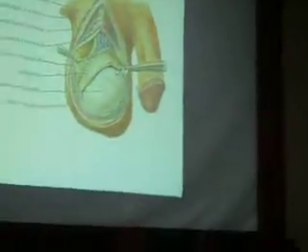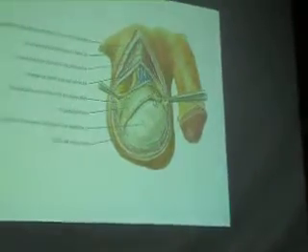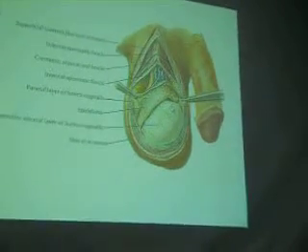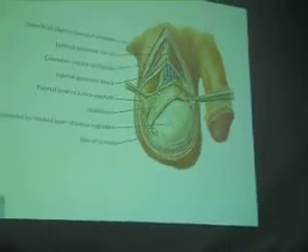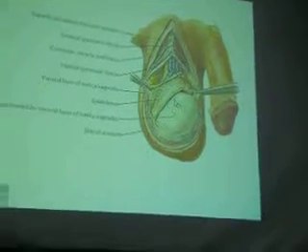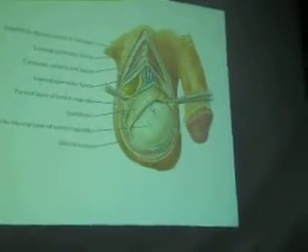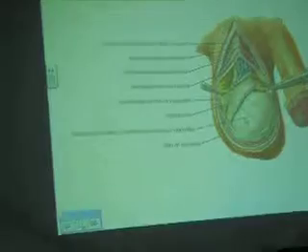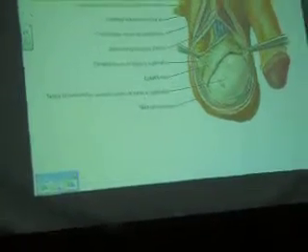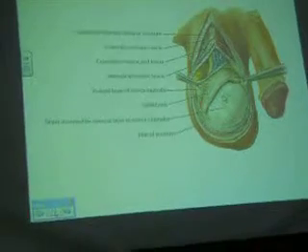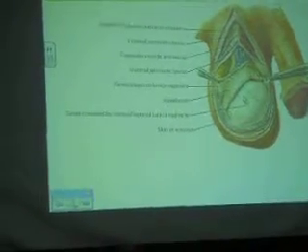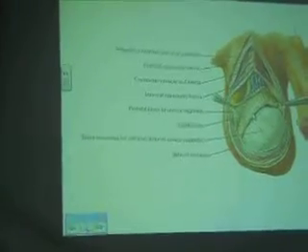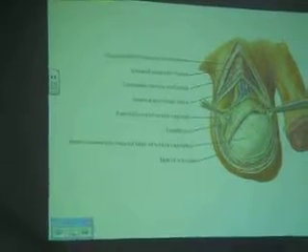Not well shown in this diagram is that at the upper end by the head, there is an epididymal ligament which anchors the epididymis to the testicle, and by the tail, the inferior ligament. Now, between the epididymis body and the testicle, there's often a little space, the so-called sinus of the epididymis. The mesothelial lining comes in, and this space between the testicle and the body of the epididymis is referred to as the sinus of the epididymis.